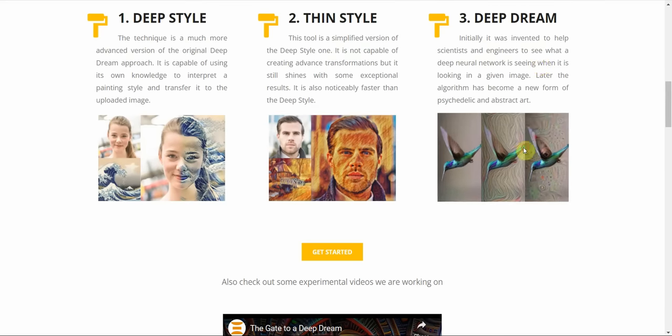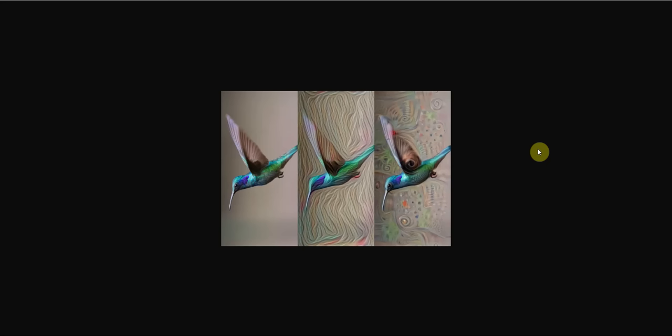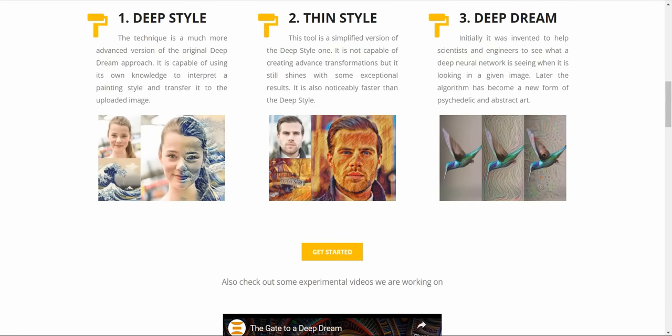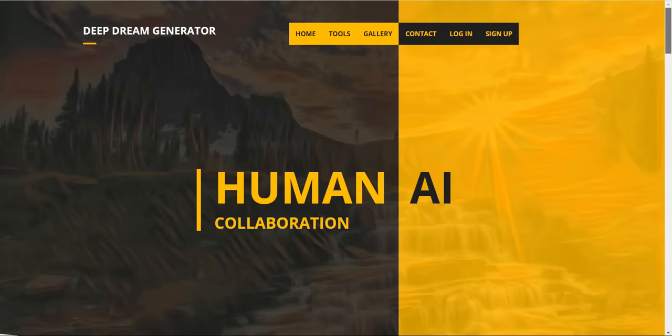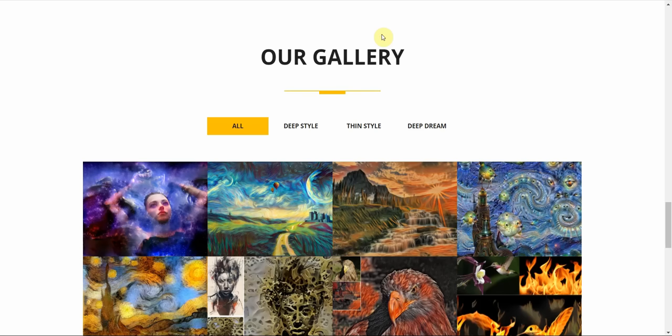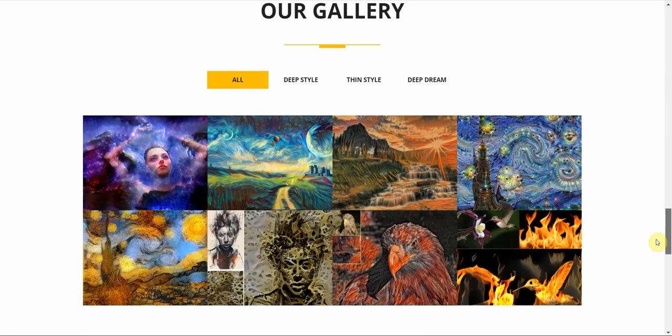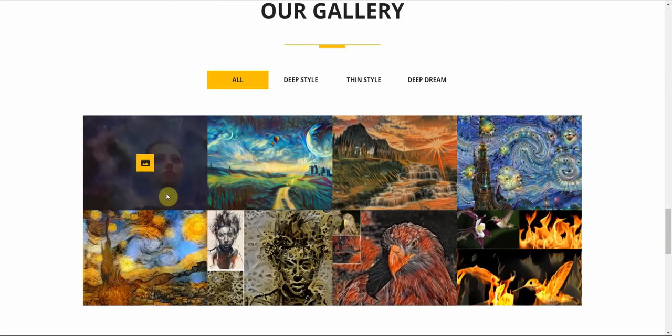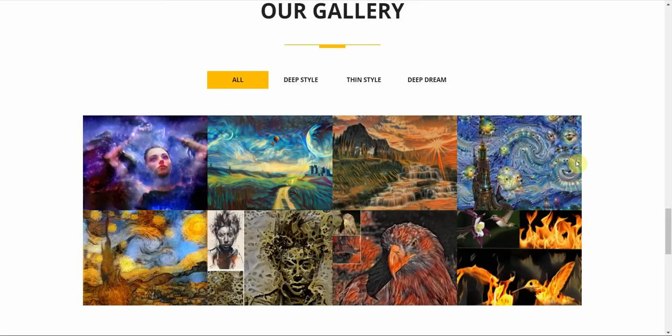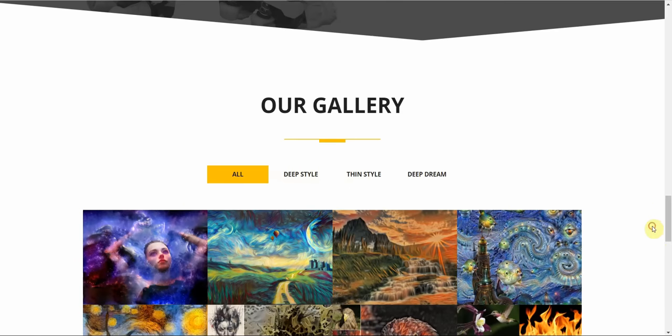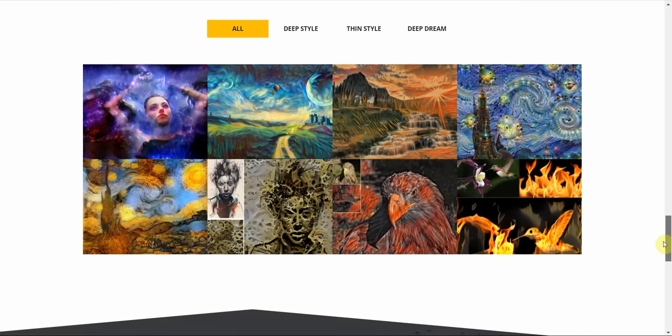And then this is the deep dream. Yep, sorry. All right, so you got the bird, and then I guess the background kind of mixed into there. And then you can always click on get started and test this one out. Here are a few other different kind of images that can be created using this software. So as you can see, it's pretty decent. It's definitely more in the abstract kind of realm, but I kind of like it. All right, so they also have different styles too, but I think mainly it's geared towards abstract.